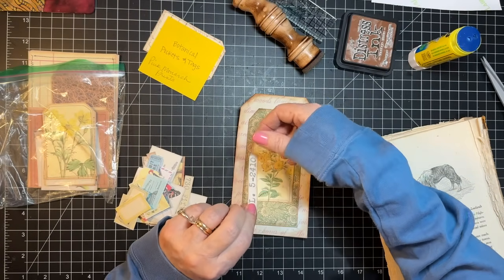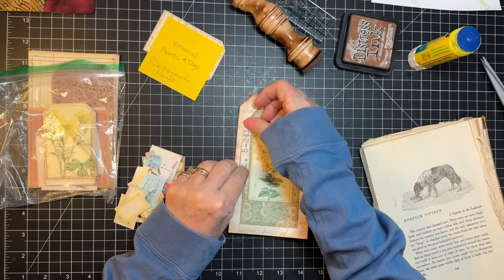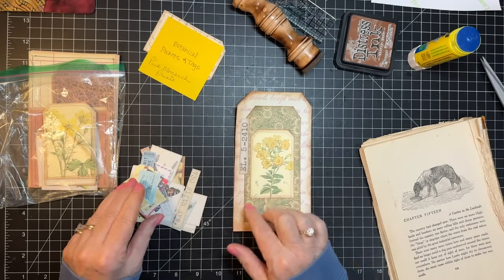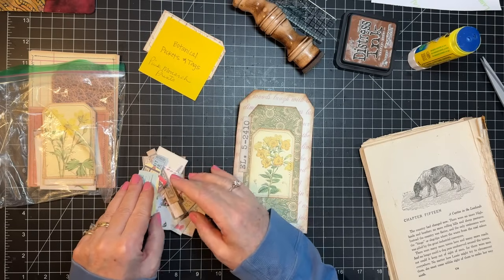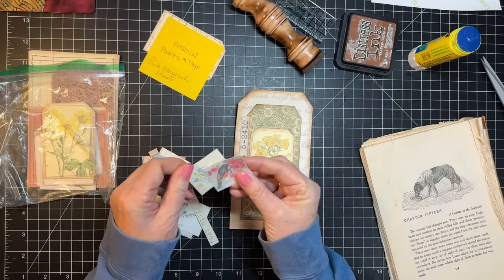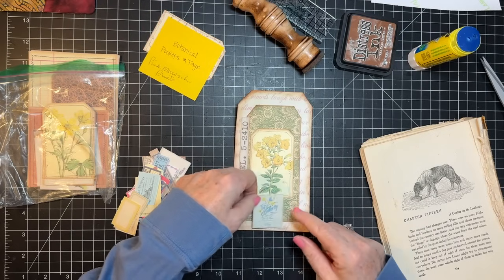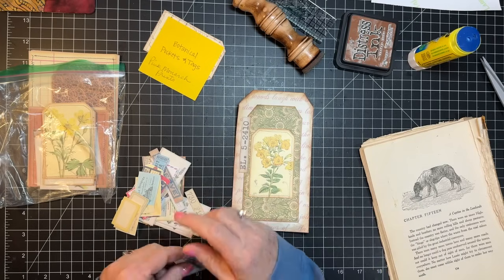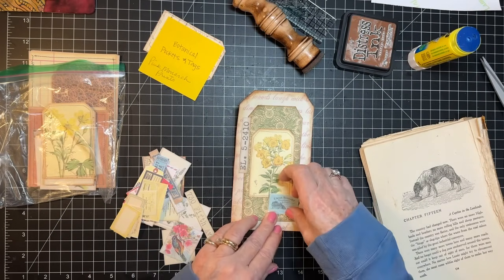Have you noticed I've been using my old paper from Roxy Creations — I've got what seems like an endless supply of it. This feels like it could be sticker paper. Sure enough! All right, so I'm going to just put that right there. Okay, I want something down in here — not sure exactly what. There's some little birdies — ooh, that's cute. A bit big I think. I'm going to put that right there.